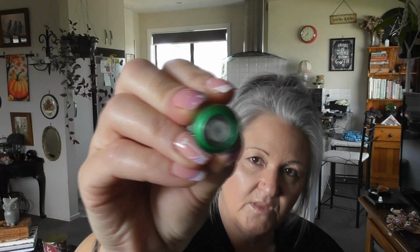I have a little perfume atomizer. What you do with this is, I don't know if you can see, on the bottom, you take this part off your main bottle of perfume, so you've got just the little tube, and then you put this on top of the little tube, and you pump it up and down, and it fills this little vessel in here with your perfume. So I think I have White Diamonds in here. Yes, I do, which is one of my favourites, and about as high end as I get actually, because I'm cheap. But yeah, so that's really handy.